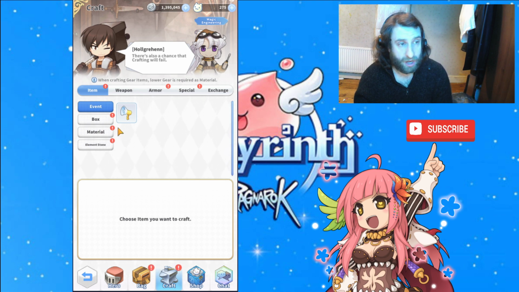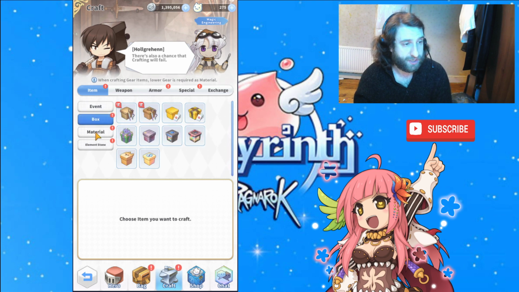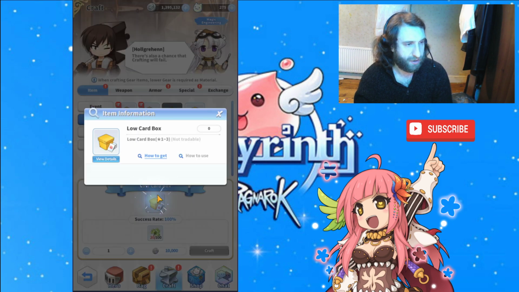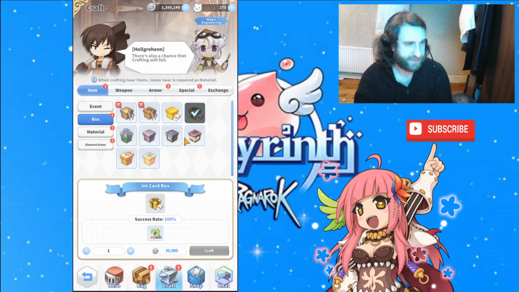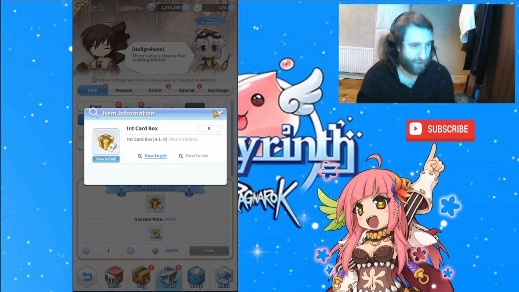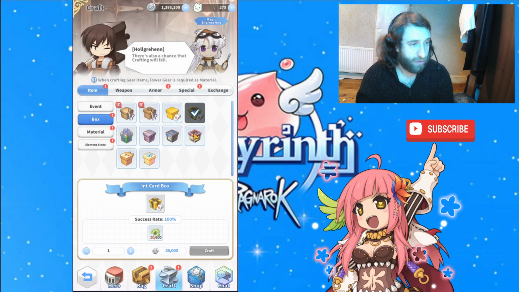Cards are kind of hard to get early on, I find, unless you're paying a lot of money, and they can kind of make or break your unit. So yeah, go for the int card boxes. It might be a little bit tempting to go for the low card boxes. I don't particularly recommend this, just because these only go 1 to 3. You have a smaller chance to get up to a 5-star in these boxes, so why the hell not, you know? Always like a bit of a gamble, so go for those. You can't really go wrong.